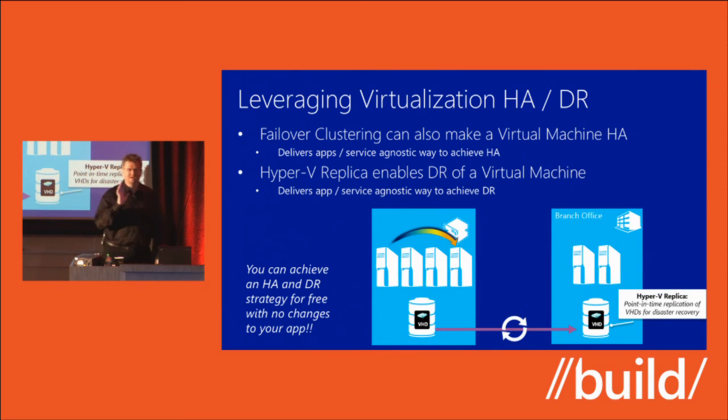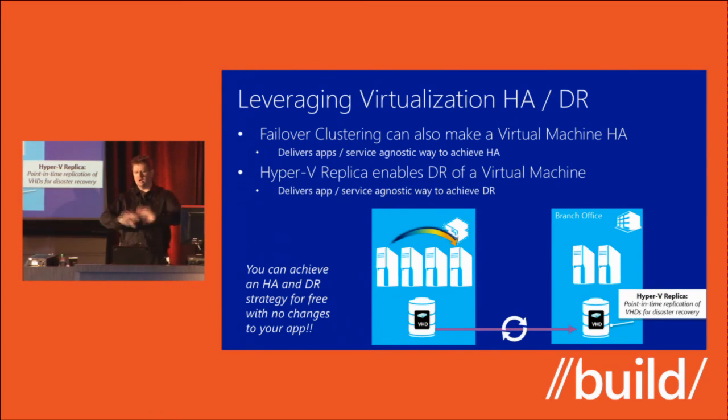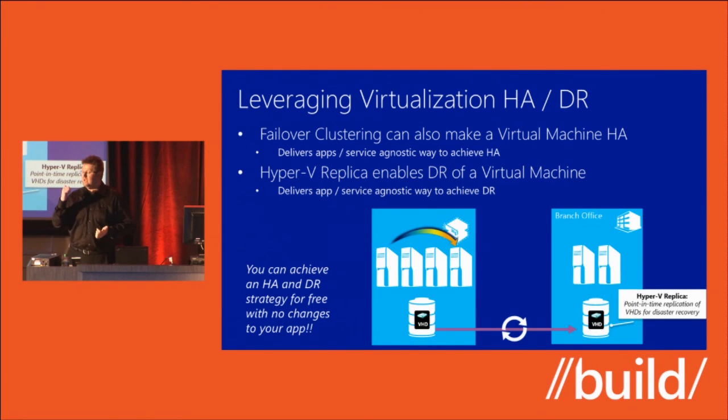You can use virtualization. You could take your DOS 6.22 app that's lying around that nobody can find the source code for, and you know you're not going to innovate to make it work on top of a cluster, and you want to make that highly available. You can throw that into a virtual machine. I don't even know if DOS 6.22 works on top of Hyper-V, but it sounded fun. So you can throw that on top of a VM, and failover clustering can make that virtual machine highly available. So if that server crashes or hard fails, we will fail over the VM and all the apps running inside the VM. So there are zero changes required on your behalf. You can have an HA story.